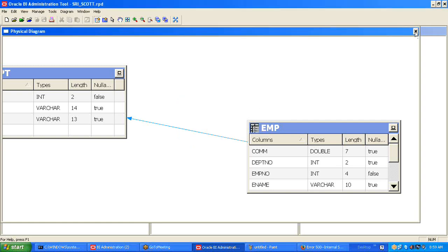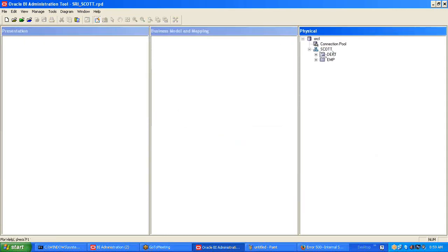Now if I close this physical diagram and expand the department table, I have a key icon for department number, which is treated as the primary key now. As we have provided the join manually, it is treated as the primary key. In the employee table, we joined to the department number column, which does not show any foreign key, because a foreign key does not have any icon here. In the employee table, the primary key is employee number, so we are not worried about the employee table.